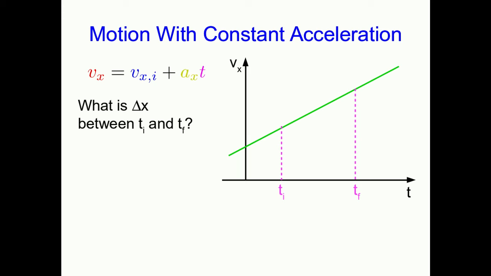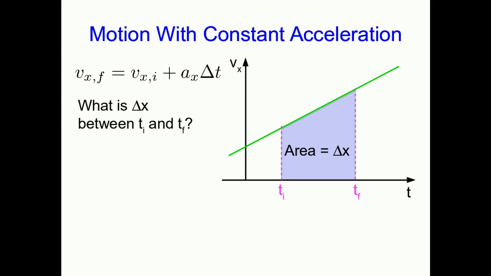But now let's do something else with this. What if we want to know delta x, the x component of displacement, between some t_i and t_f? Okay, well I need to back up a bit because I'm no longer just letting t_i be 0 and renaming t_f t. So let me return to this form of the equation. And I know, I told you a couple of lectures ago, that we can always calculate the displacement by the area under the v versus t graph. Now, for non-constant v, I haven't proved that to you, and I will eventually, but it's not time to prove it to you yet. So for the moment, you're going to have to take my word for it for a while longer.